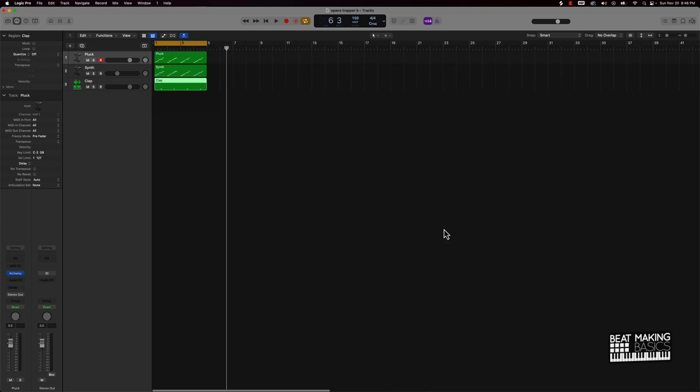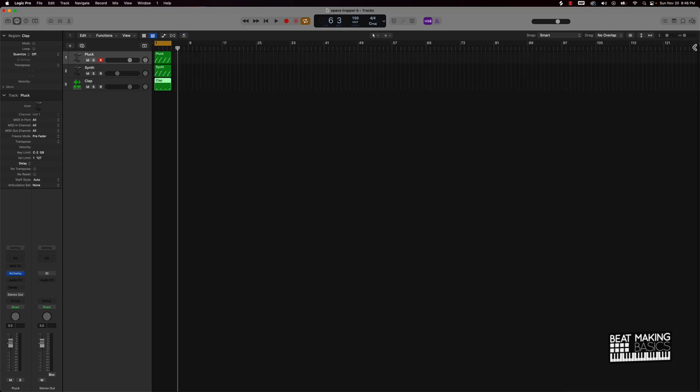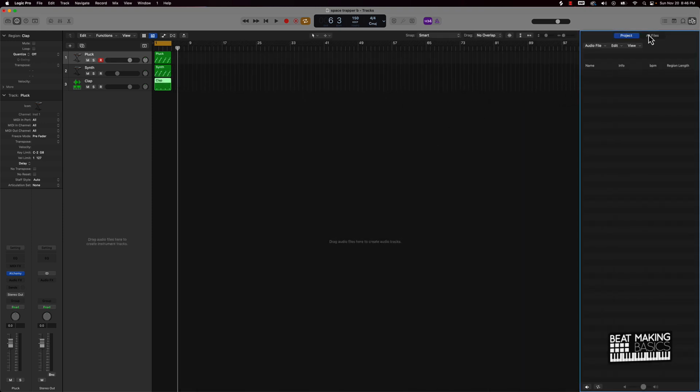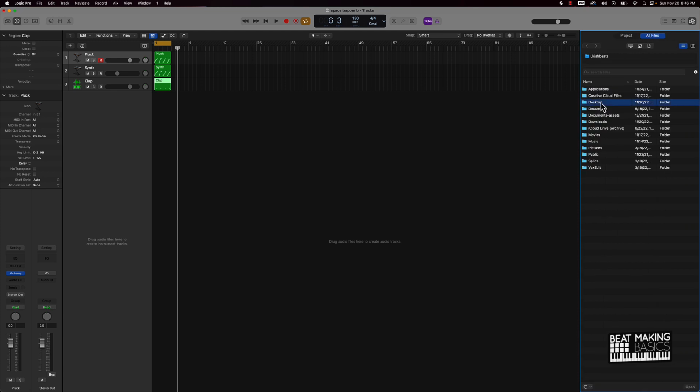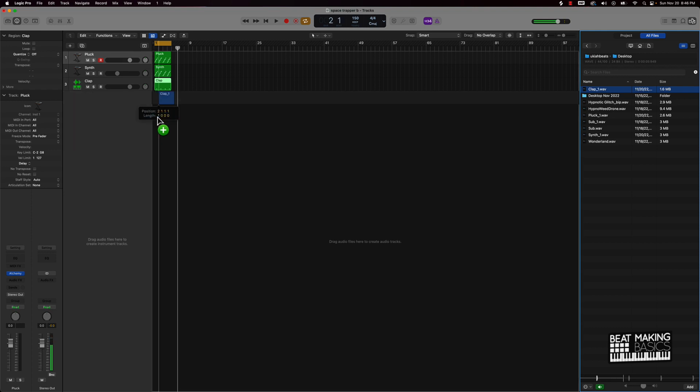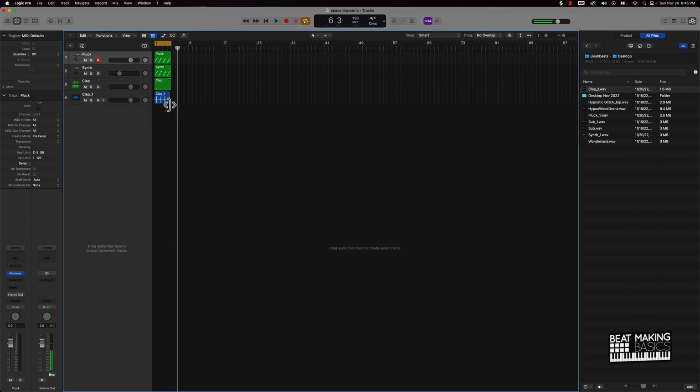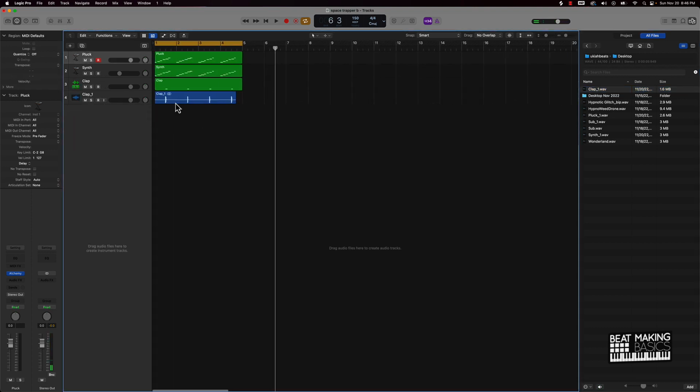And that's one thing you also want to make sure that you do, before you export a sound, always take the end marker to the very end, because you can have issues going forward. So let's just go ahead and check on that file. We're going to go to the desktop, and I should see clap right here. We're going to bring that in, and it exported it.